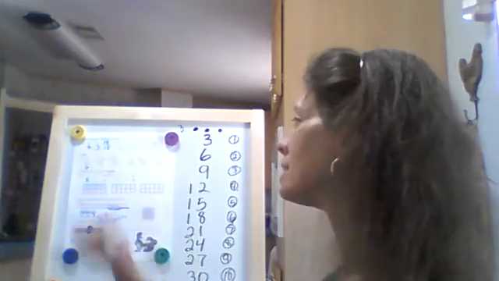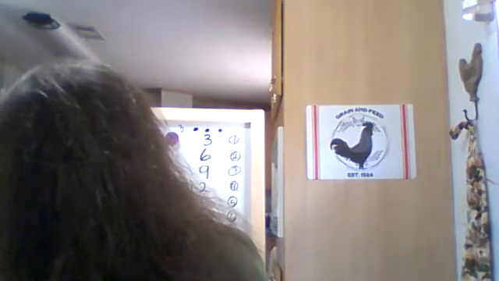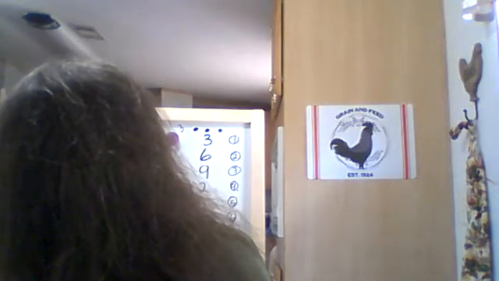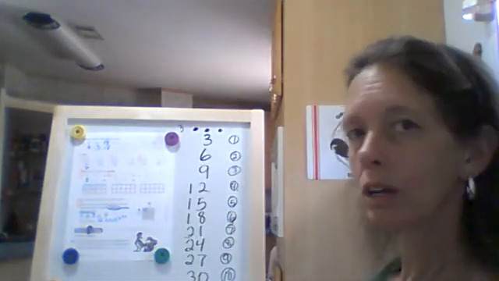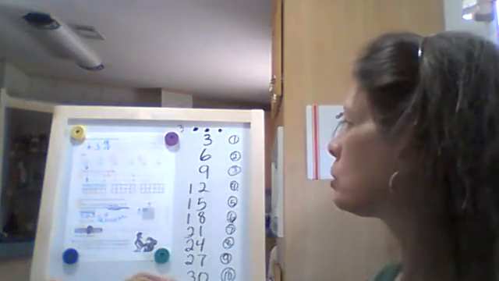Okay. Then it's asking me to make a picture, put it in an array. So I have 4 times 3, or 3 times 4. And then I'm going to make a picture of it. So I've got 4 up here. 1, 2, 3, 4. And down I've got 1, 2, 3. Finish it up. Count it up. And there should be 12 spots in there. 12 dots.